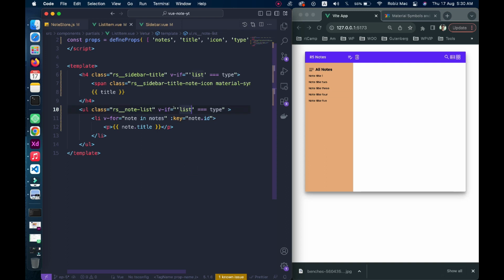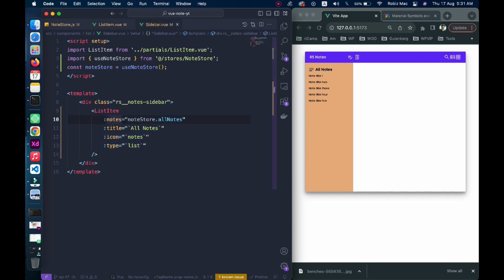Otherwise, what we would have to do is copy and paste these same things multiple times for the all nodes, pin nodes, and maybe the search nodes as well. But right now with this mechanism we can use this DOM only once, and passing the data dynamically will help us not to replicate the DOMs. So let me show you the example. This is showing all nodes.